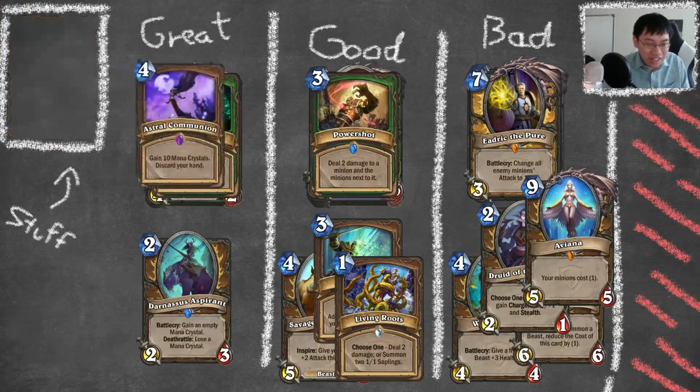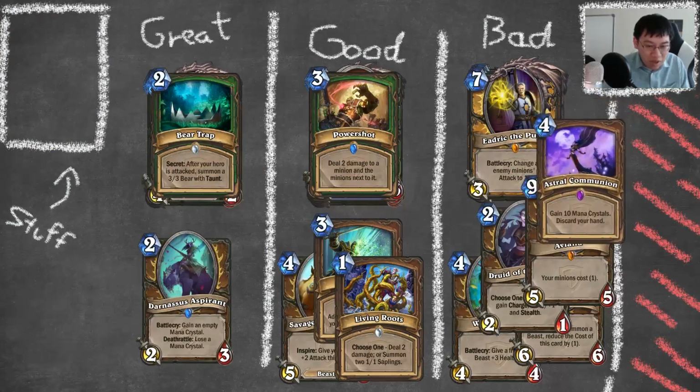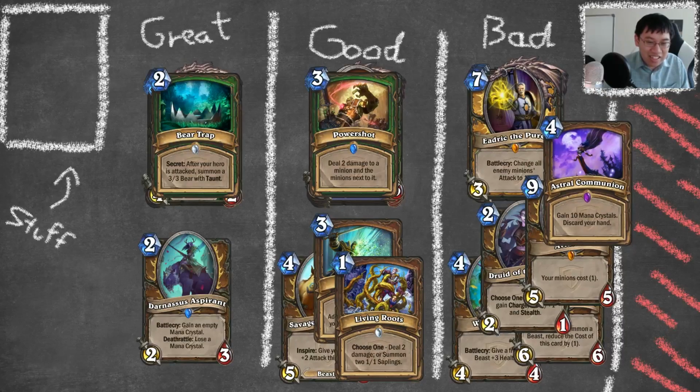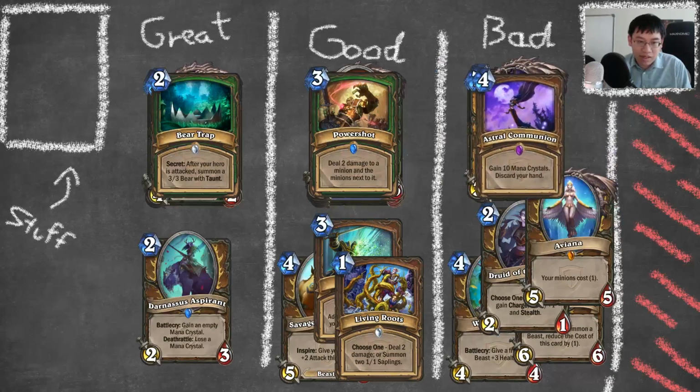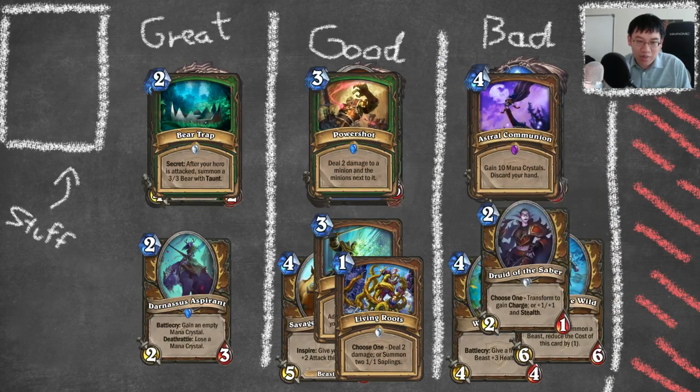Astro Communion, this is a really interesting card. It's probably bad, and it might even be trash, but it has some potential. It's going to be a very swingy card. You play it early on with Innervate, and then you top deck the Ancient of Lore, and you usually win, I'd say. So that could be a deck.